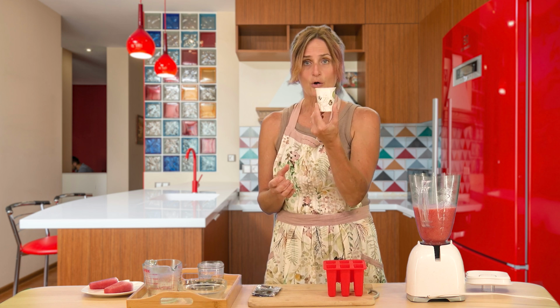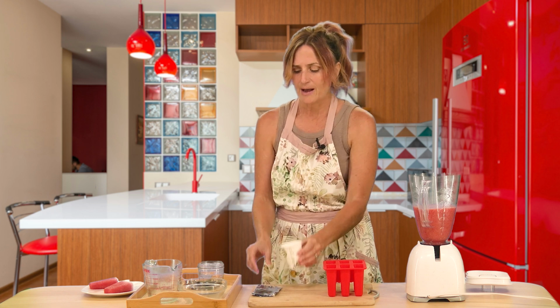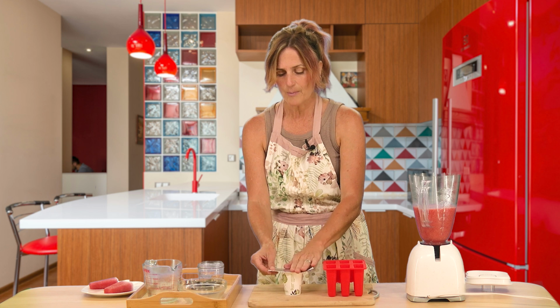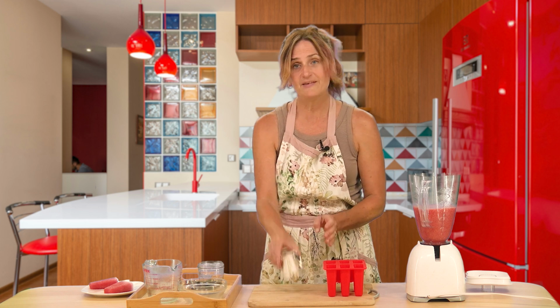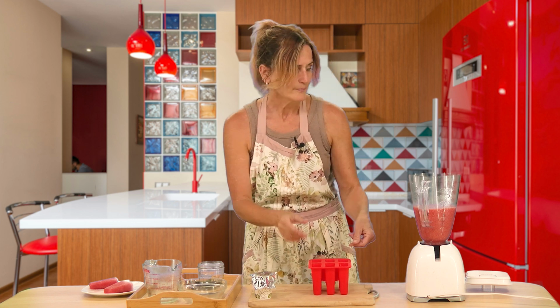But if you don't have a popsicle mold at home, it can be just as simple as using a small cup. This is maybe about a 3-ounce cup. And you can pour the liquid into the cup. You can top it with some foil, and then you can stick a popsicle stick in there, which you can find at any craft store, or you can even use something like a kebab stick. And then you can put these into the freezer, and you have homemade popsicles. But we'll be using the mold.